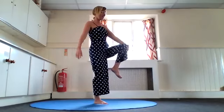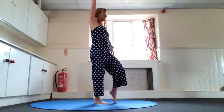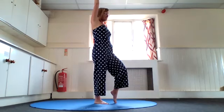Taking hand to the knee. Right hand moves up, and again you can have the toes on the floor. That feels good, so just keeping that weight through the right foot. Again, let go of the knee if you wish.